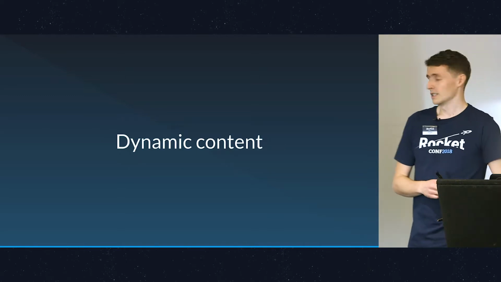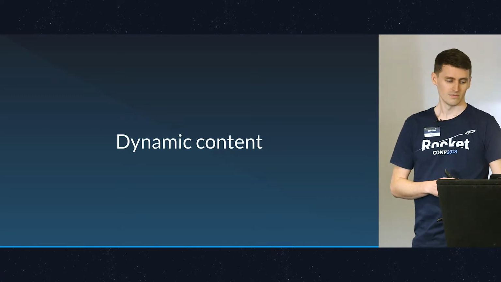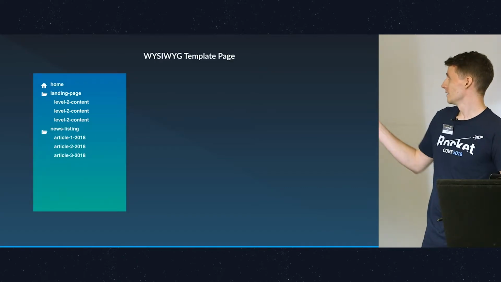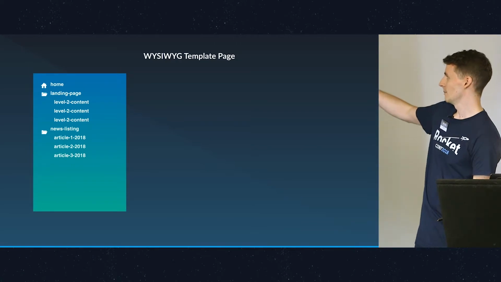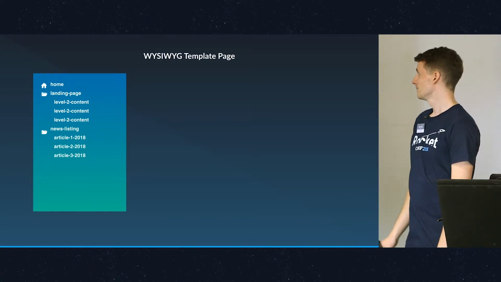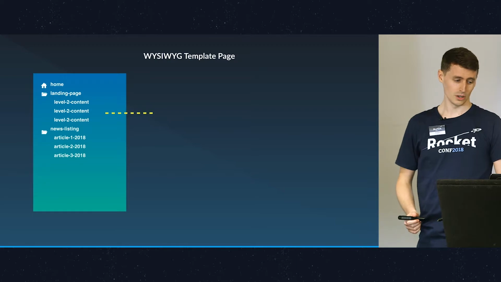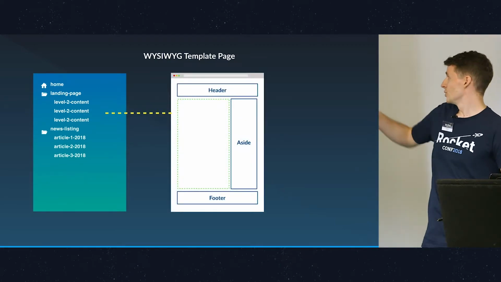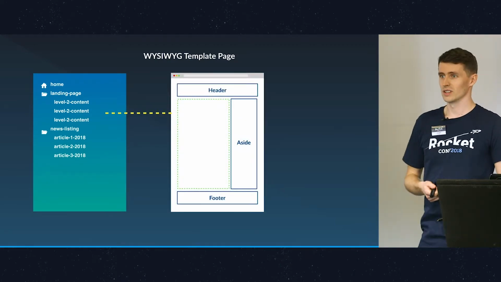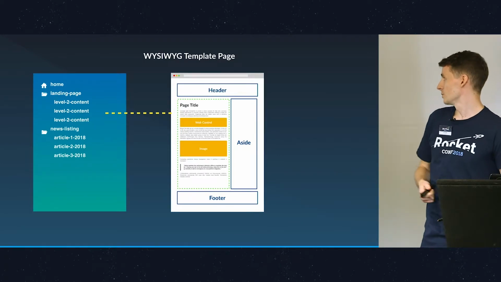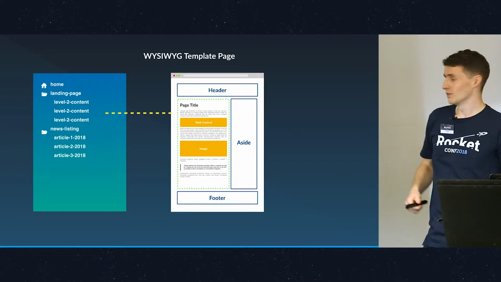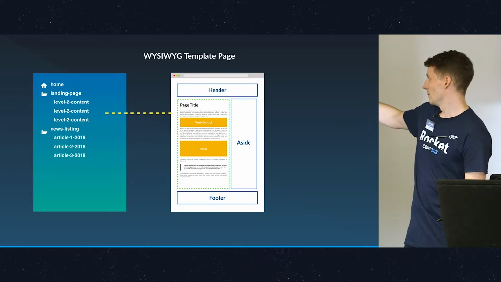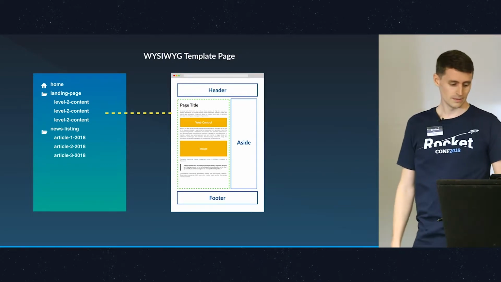Another section I wanted to highlight is dynamic content. Imagine this is a real basic website. You've got your home landing page, you might have some news listing. You might create a content page for the level 2 content, following that design I had before, and then the author just puts in some content here. You can see the yellow elements, you probably can't read them, but it's basically a web control image. There's a little quote at the bottom there.